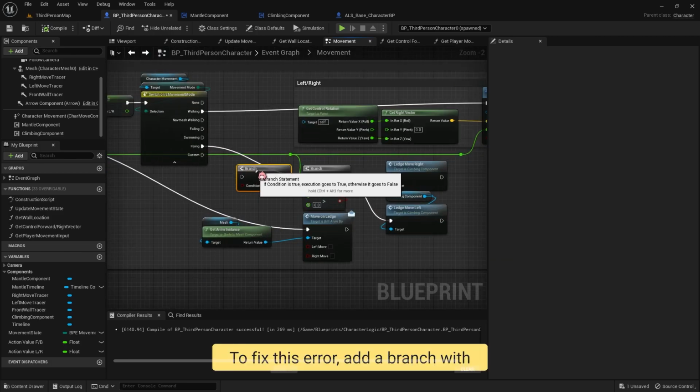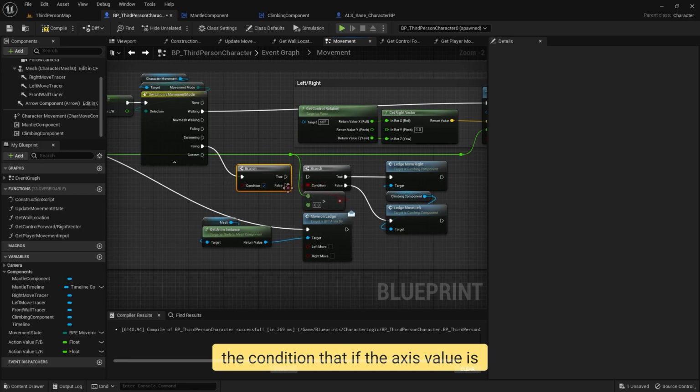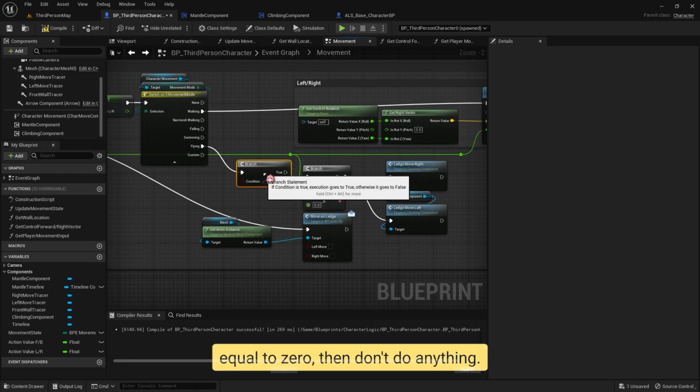To fix this error, add a branch with the condition that if the axis value is equal to 0, then don't do anything.